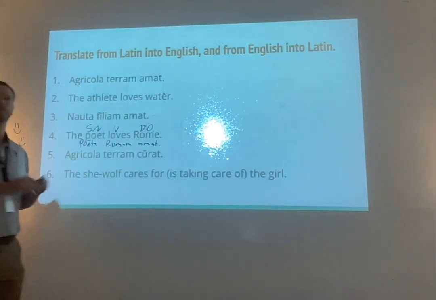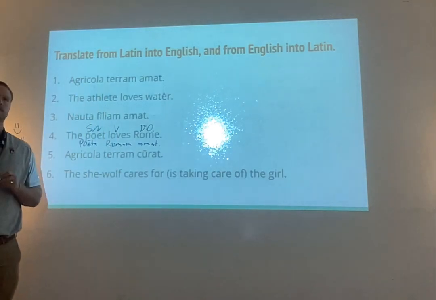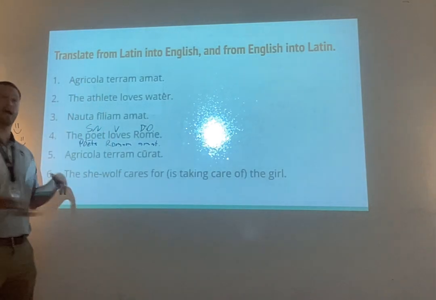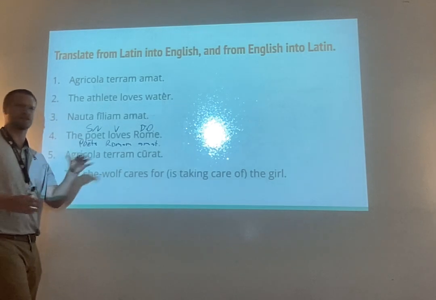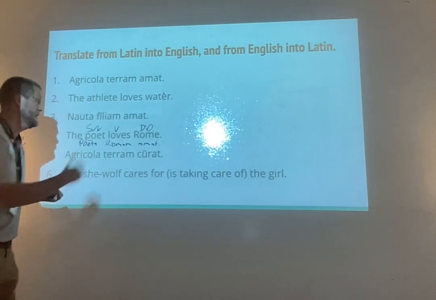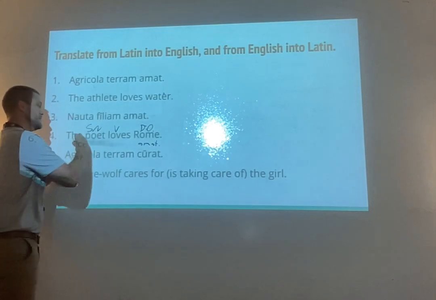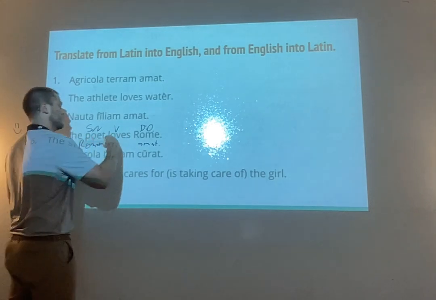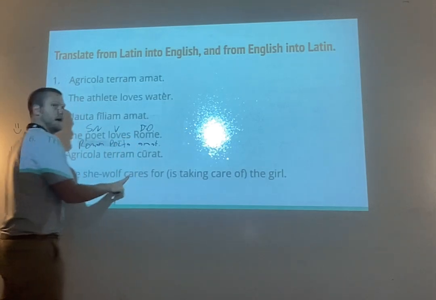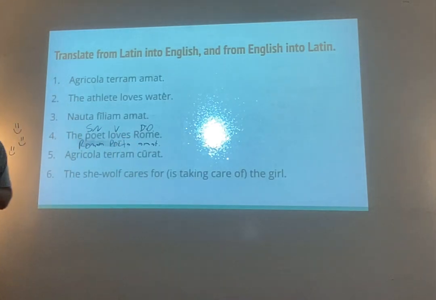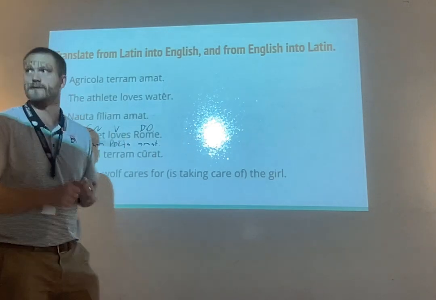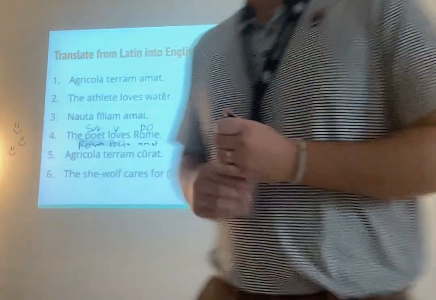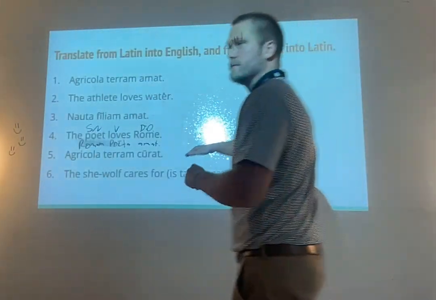Amat. So the subject noun will go before the direct object? Not always. This is just kind of how it's going right now. These are very simple three word structure sentences, so this is just how it naturally goes. It won't always be that way. Gianna's exactly right, guys. The sentence could look like this, and it would say the same thing: Romam poeta amat. Do you care which way it goes? Not at all. As long as the verb is at the end, and as long as the correct endings are on your nouns, it doesn't matter where they go. Good question.